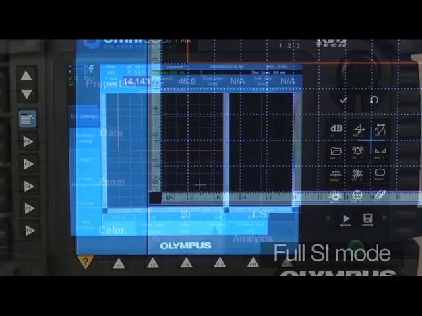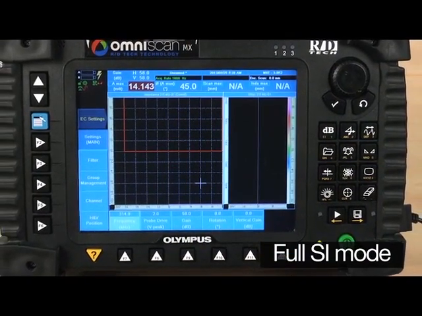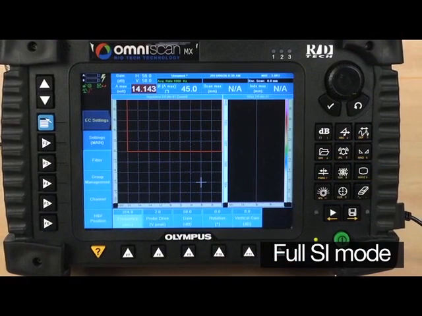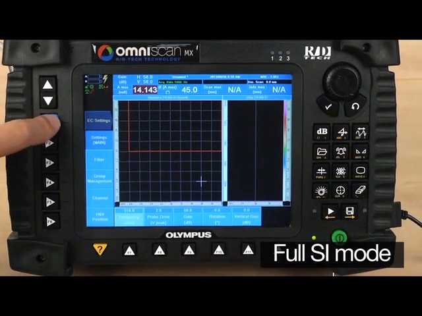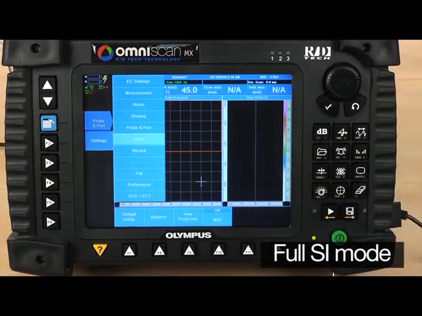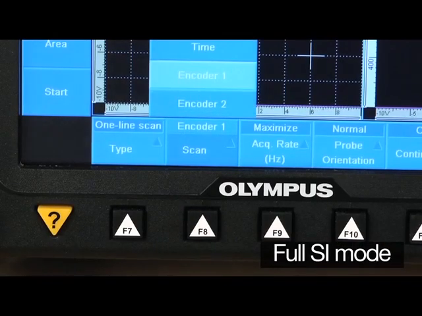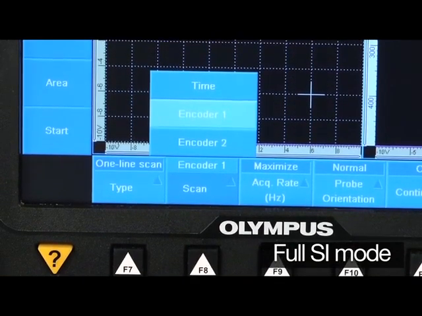To activate full SI mode, we have to set the scan to time-based inspection. To do this, select the blue menu button, select Scan, select Inspection, and Scan again, and then select Time.